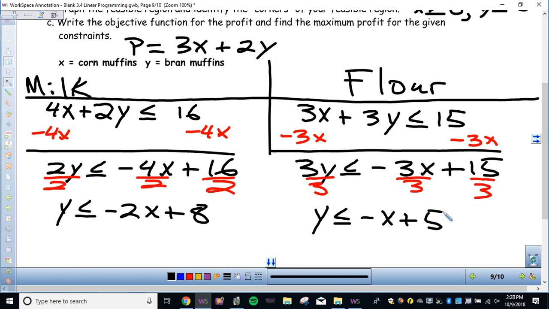And if you're one of the ones that likes to put the little ones in there so you know what to do with the slope, you can do that. Put negative 2 over 1 and put negative 1 over 1x. Totally fine. All right, we're going to grab these, go to the next page, and graph them.